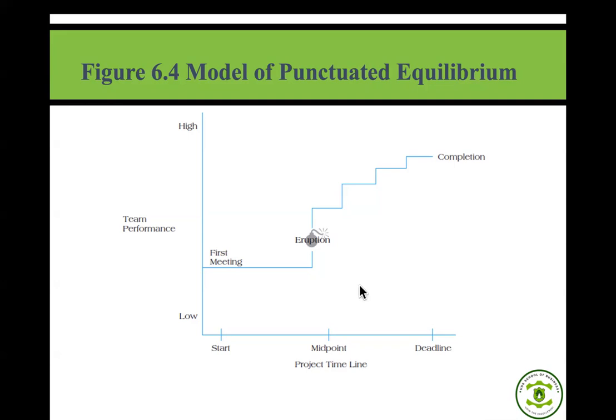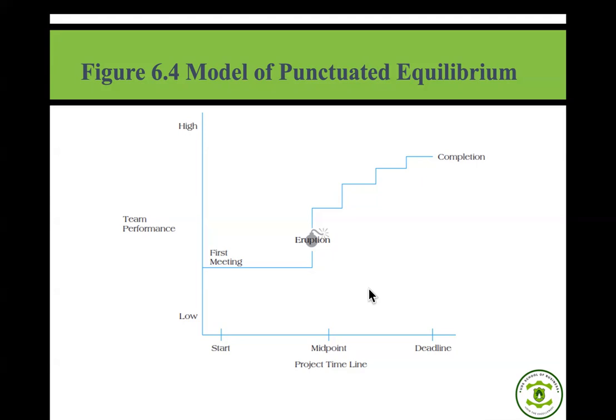Then we have what we call the midpoint here. At the midpoint, there's often a re-evaluation and potential restructuring of the team. Here, it leads to a temporary slump in the project performance. Then there's the last stage, which is the completion stage. So towards the end of the project, the team will start to rally together and performance will start rising and rising as they all realize that they are getting to the end of the project and they need to work together despite the storming they are going through.